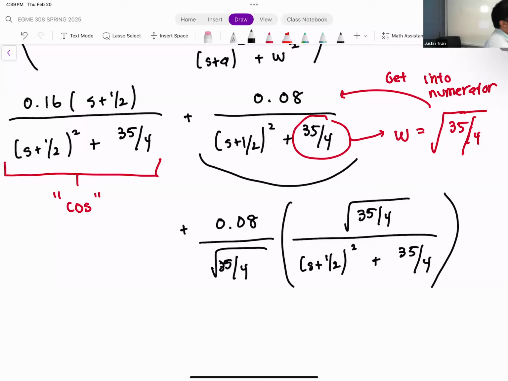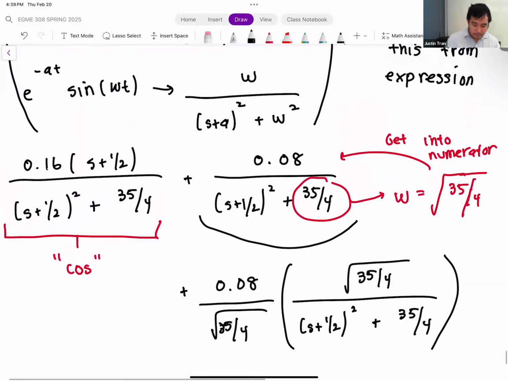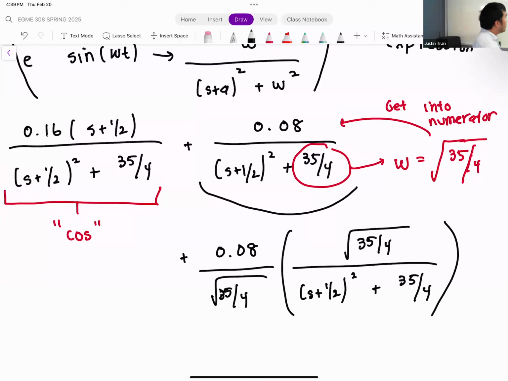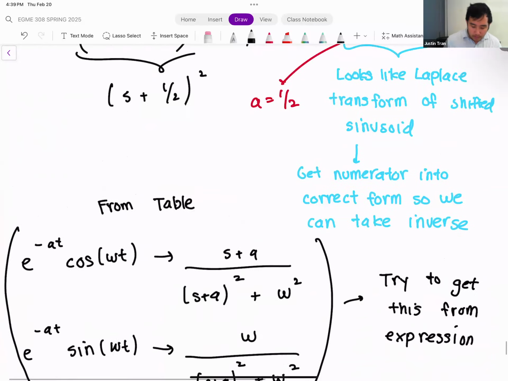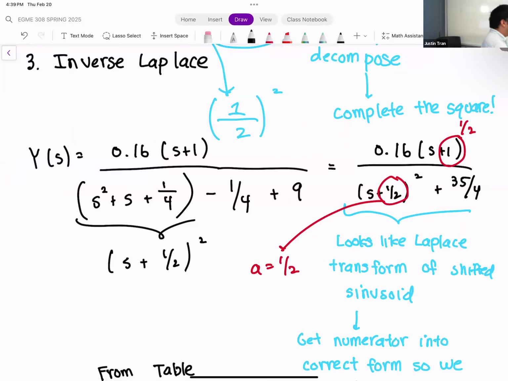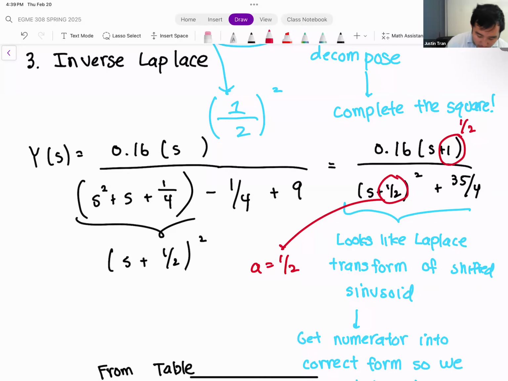Yes. When we take the 1/2, the 16 and the 0.16 and the 1/2 to the other side, is it always going to be in that form? Well, sometimes you might have to subtract. In this case, we had s plus 1 in the numerator, and you can see here we took half of that and borrowed that for the cosine. Whatever was left over we took to the other side. But sometimes you might have to subtract, because instead of s plus 1 in the numerator, you might have s minus 3 or something, right?